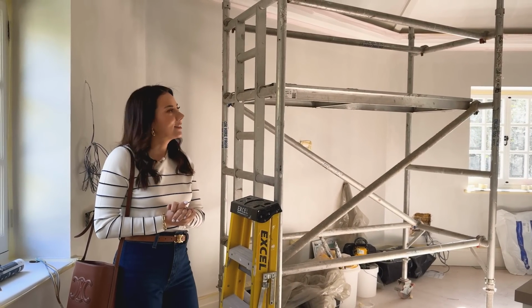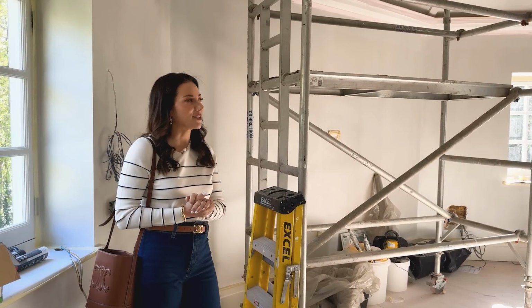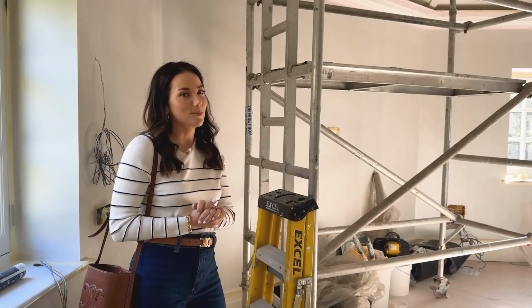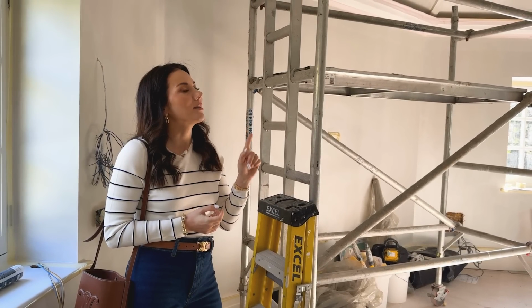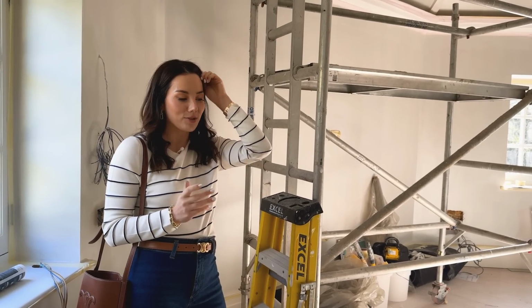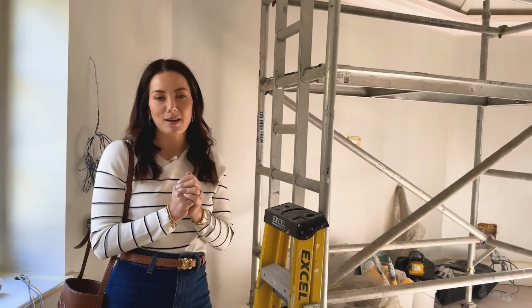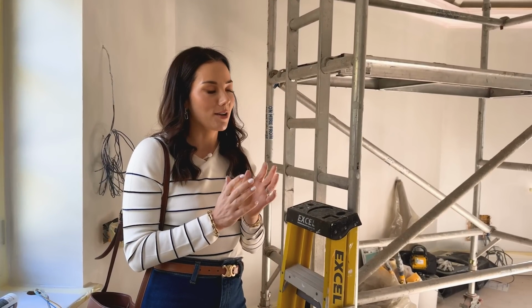Feels good, feels good. I feel like it's a roller coaster doing a renovation. And I thought twice about sharing with you guys my doubts about this perlata, but then I thought, you know what, I've just got to keep it real. We all go through these ups and downs, and if you're doing a renovation right now or you're doing a client's renovation, it's totally normal to have doubts. It's totally normal to think, that's not what I thought that was going to look like.